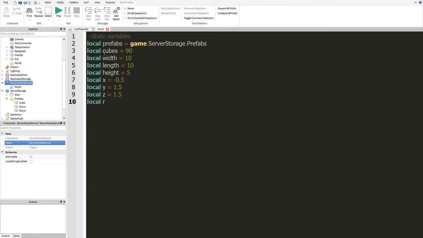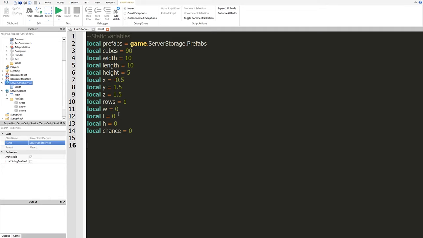We're also going to create a rows value, because why not? This is going to help us keep track of how many rows we have. And we're going to create these variables, local W and local L. And then we're also going to create local H, which stands for height. And you'll see why these are important later. And we're going to also create a local chance, which we're going to be using later on.